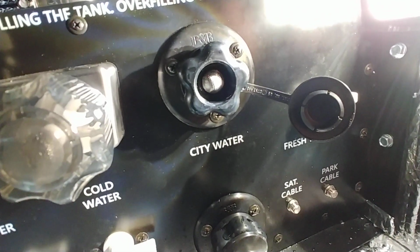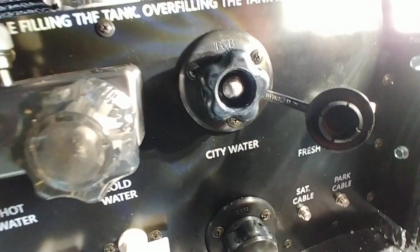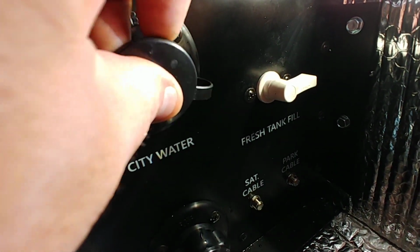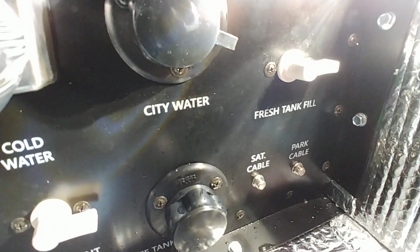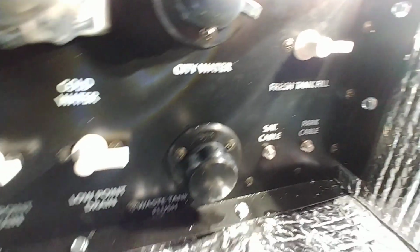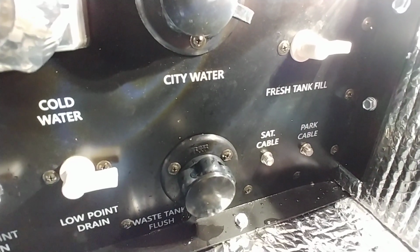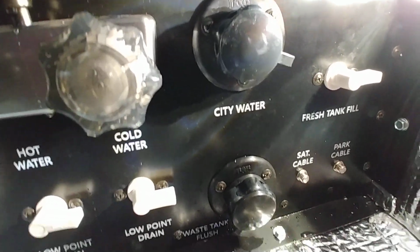City water connection. The city water connection is going to do basically everything you want it to do. You're going to fill from here, you're going to have pressure here, then you have a valve right next to it. That is going to be your fresh water fill. Right now it is set to city water or normal. What you do is you turn that over down and it will fill your tank. Turn it to the right like that and it will pull from your tank or pull from the city water connection.